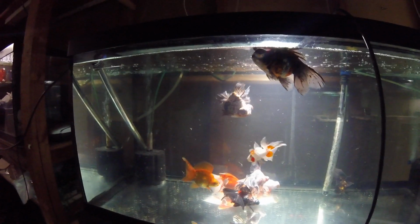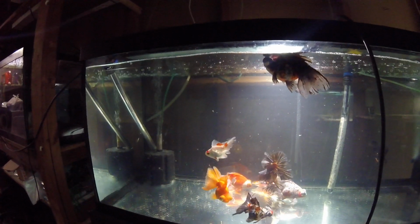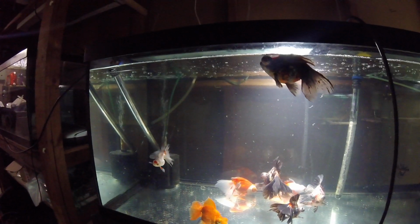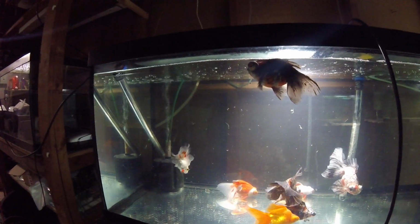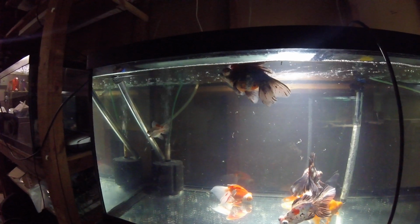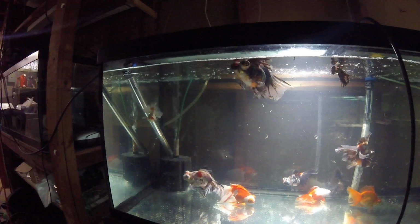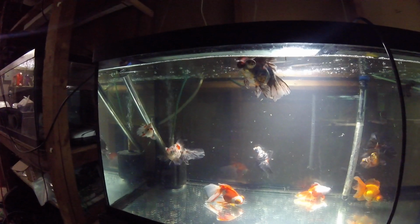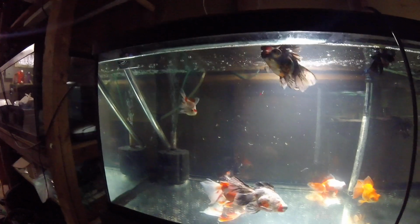Then I moved them into an additional bucket of potassium permanganate. Now I didn't really estimate, I went to a lavender color, so I know I went way more than double of what the Jungle Clear I was doing. I just kind of made it a dark lavender color. Had them in there for half an hour, and then moved them into this tank where I added heaters. I added 3 teaspoons per gallon of salt and copper sulfate.